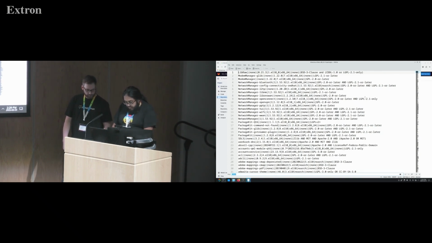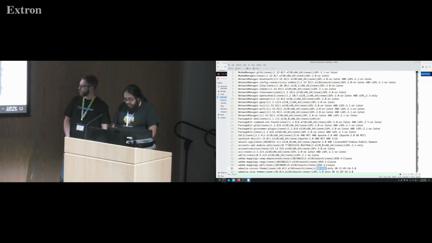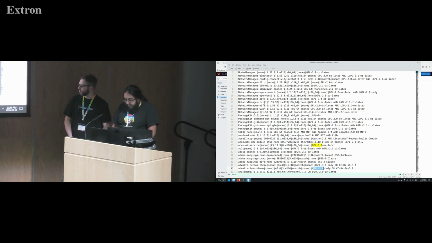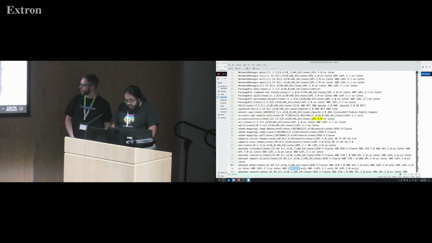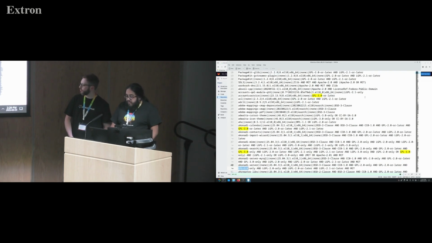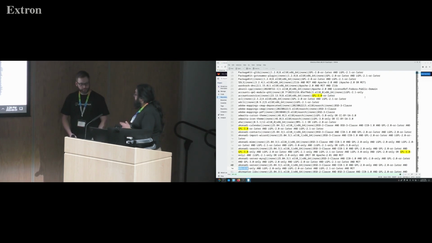So for example, if you cared about, hey, I want to know anything that is GPL v3, right? So we'll just search GPL 3.0. And I can see account service, Adwaita cursor theme is LGPL, but sure, fine, whatever. And then you've got Akonadi and all these other things. So if you were wanting to figure out what packages follow a particular license, you could pull this up. Then you could import this pipe-separated CSV file into any spreadsheet program and do filtering, mix and match, whatever you'd like, to figure out what kind of queries you want to ask.